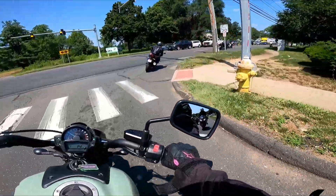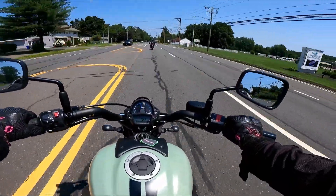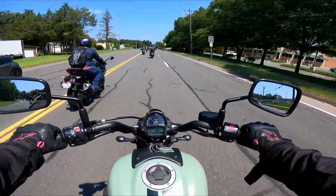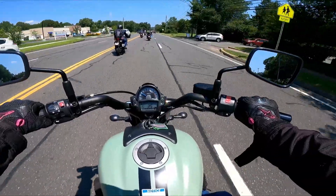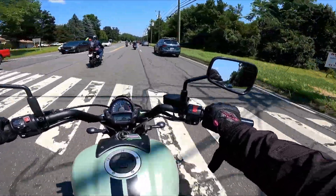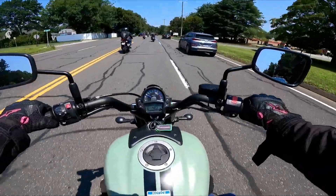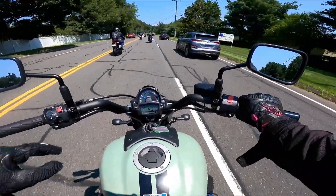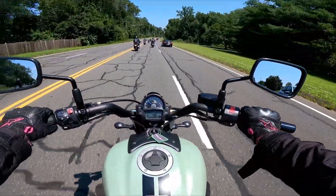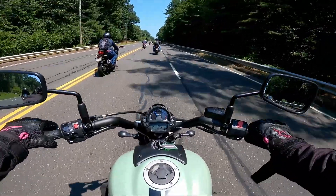That sounds nice! Okay, this bike moves. This has some really nice power to it — nothing crazy but it'll definitely boogie. I feel like this would do really good on the highway. The peg position is amazing — not too strained, but not too low like a sport bike either. She moves, but it lugs under three grand. I mean, I guess for a twin that might be normal, but if you're trying to put it in a high gear to save fuel and just cruise, it's kind of sluggish. If I could get the bars more towards me that would be amazing, but that's what aftermarket bars are for.